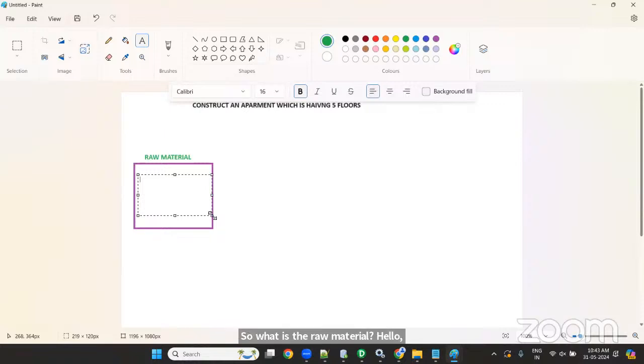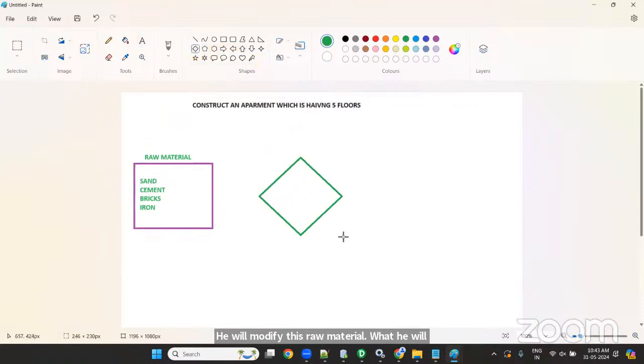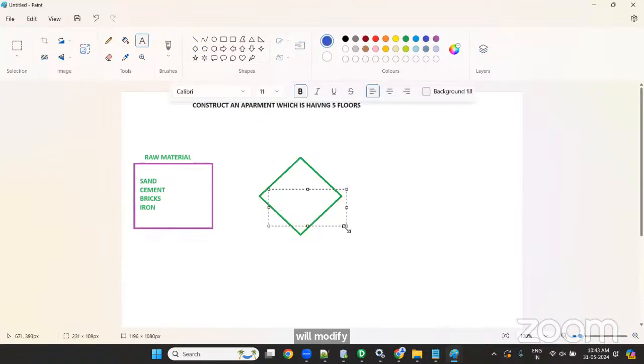Raw material is sand, cement, bricks, iron, etc. The contractor will take the raw material, and he will hire people to modify this raw material.